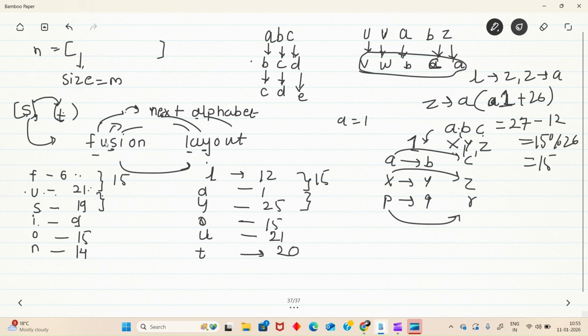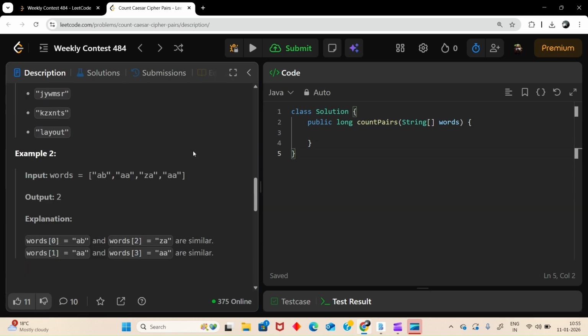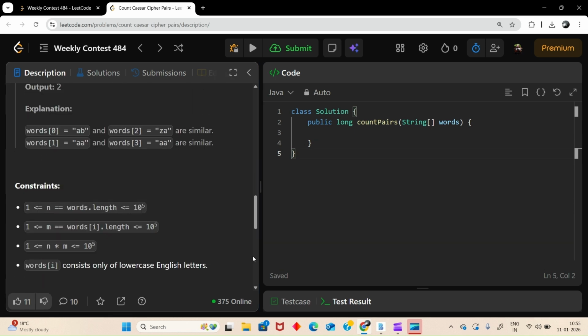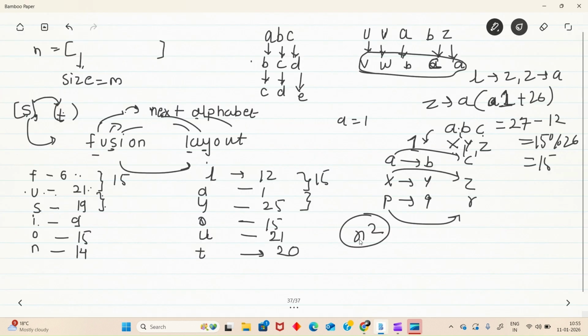So basically what I'm trying to say is if I get the difference of this to this to this, I'll be able to find the pair. But the problem here is every time if you check each pair, you will get n square, right? With this complexity, if you see the constraints, it is 10 raised to 5. So we will go to a different approach. You might get TLE for this solution.